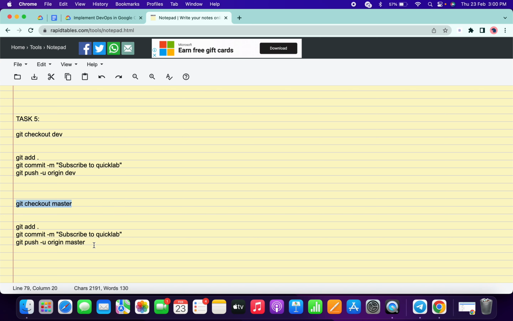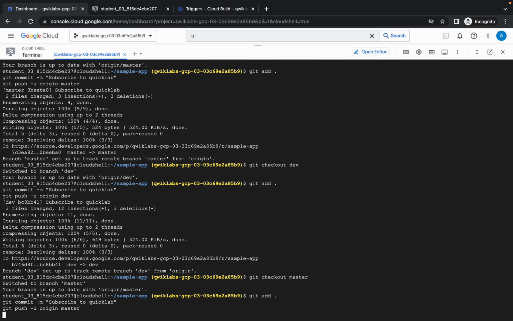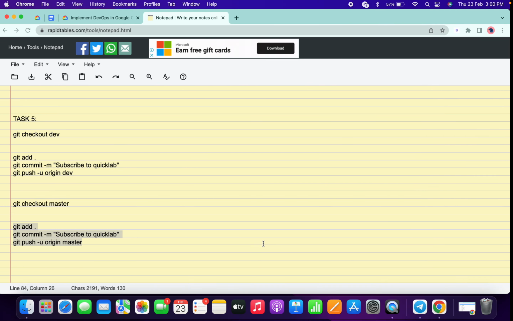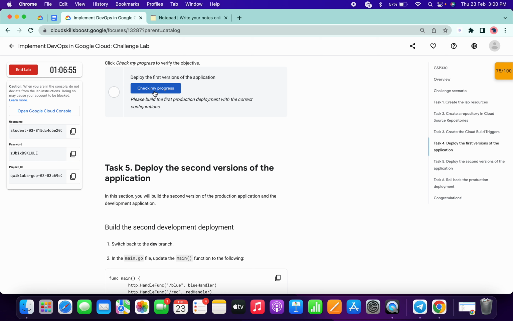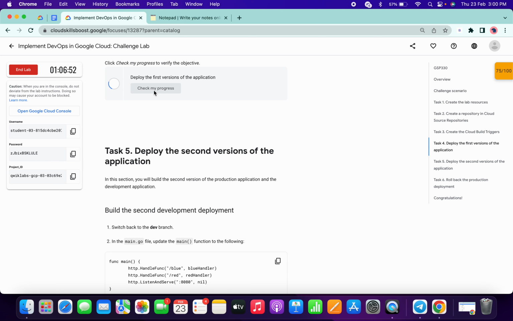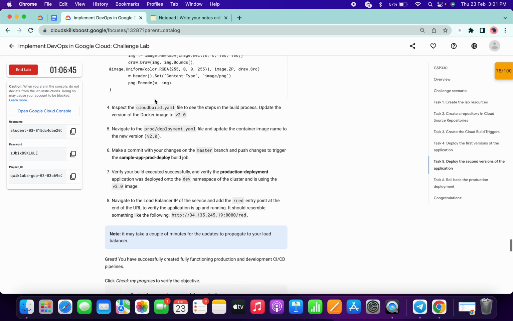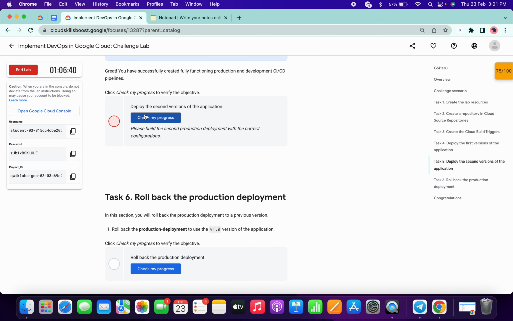Now if we just copy this thing and paste over here, you are done with task number 5 also. Okay, if you just simply click on check my progress, you will get a score without any issue. And do not worry about that, click on check my progress here also. So as you can see, I got a score. I already told you it takes time to update a score, so do not worry about these things. Now if you just click on check my progress, you will get a score here also.